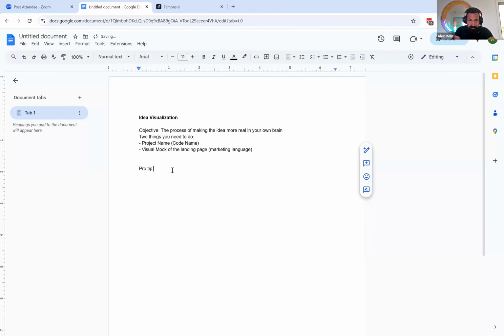Pro tip. Keep the first prompt high level. Don't give it too much structure. Now, you can choose to completely ignore what I'm saying, in which case, go structured outside, come to Famous, fine, you do you. And maybe it is justified. Maybe you've thought about the marketing, maybe you have a very specific idea. By all means, be my guest.